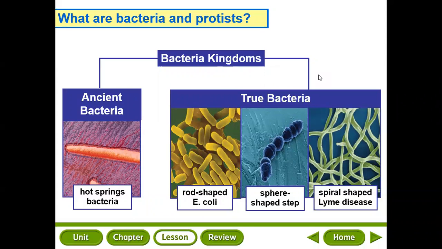Now the second, the cells of protists have a central nucleus and other membrane-bound organelles. Here we have to distinguish between plants, fungi, and protists. Protists have simple body structures and lack specialized tissues, unlike animals in this point. On the other hand, typical protists include algae, amoeba, and slime molds. You can see them in the figures.